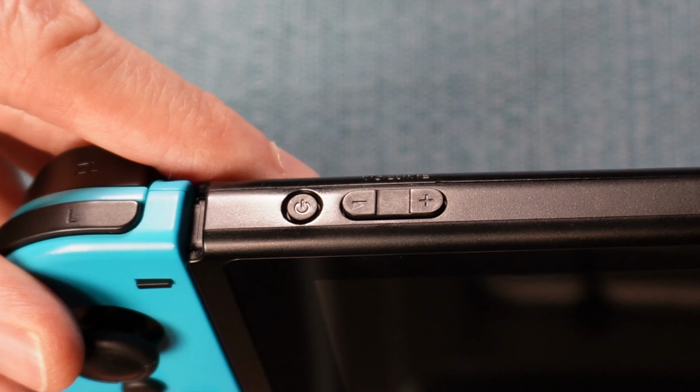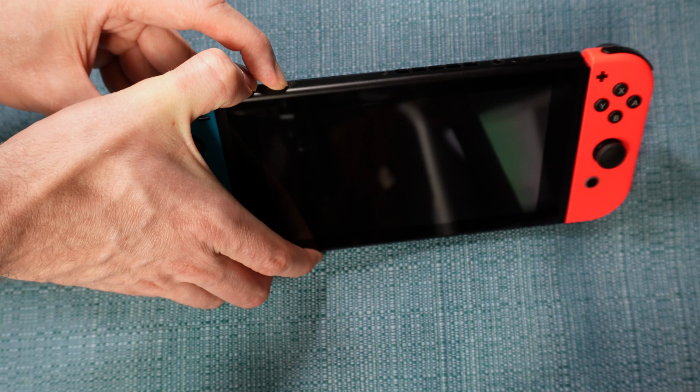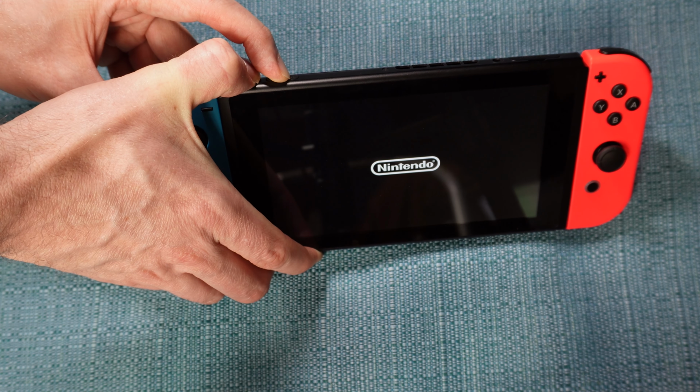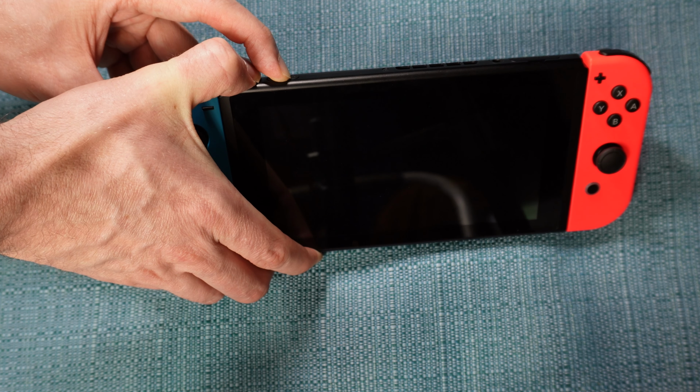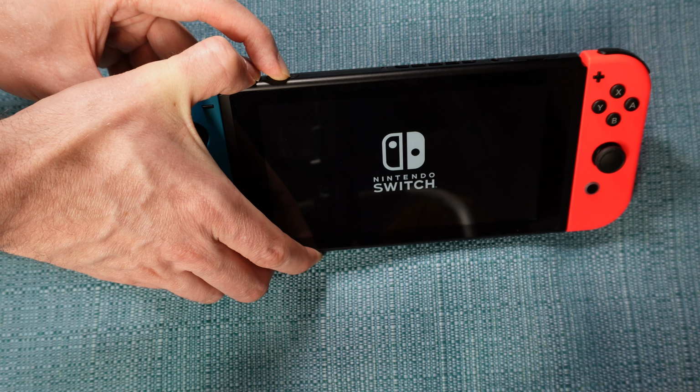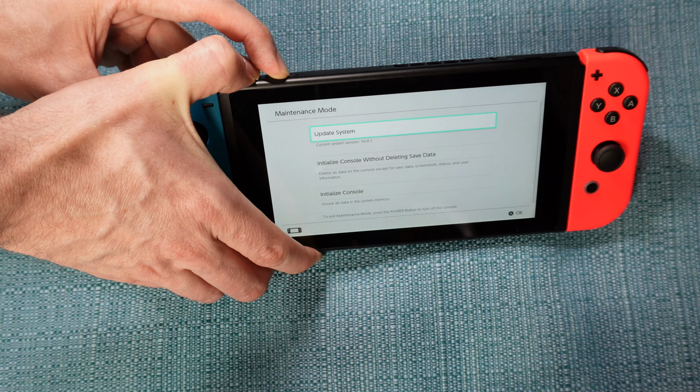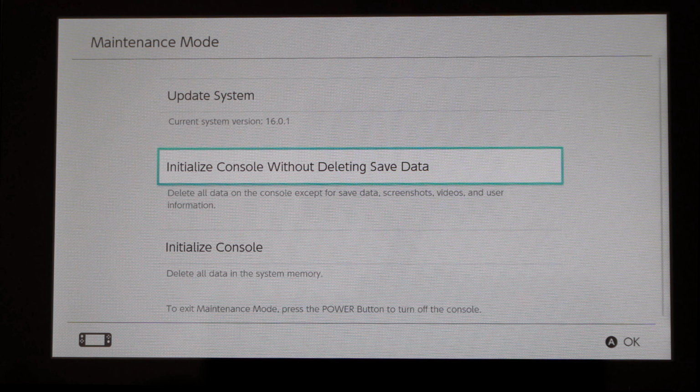Then you need to hold down 3 buttons at once: volume up, volume down, and the power button. The up and down button are kind of one big button, so I find it easier to push down in between the two, and that way I could use 2 of my fingers instead of 3. It still took me quite a few tries to get it right, but you need to hold them down until you see 2 logos go by, and then you'll end up on this menu.